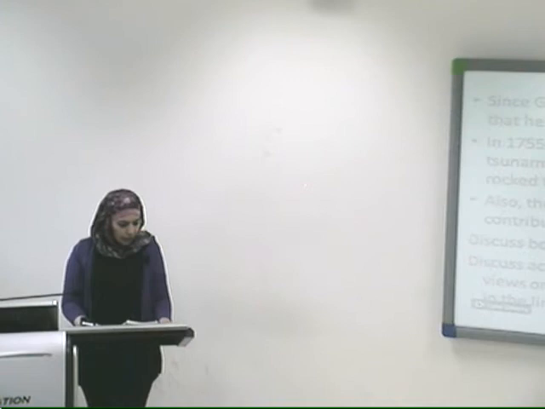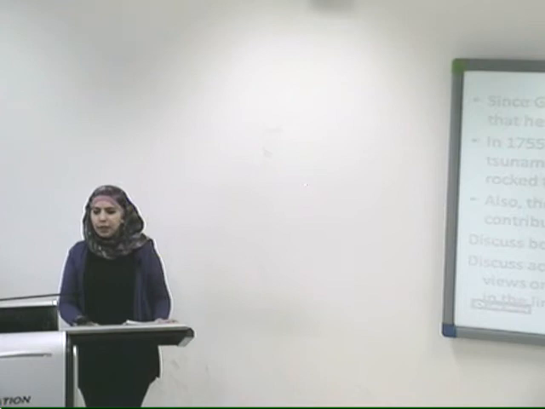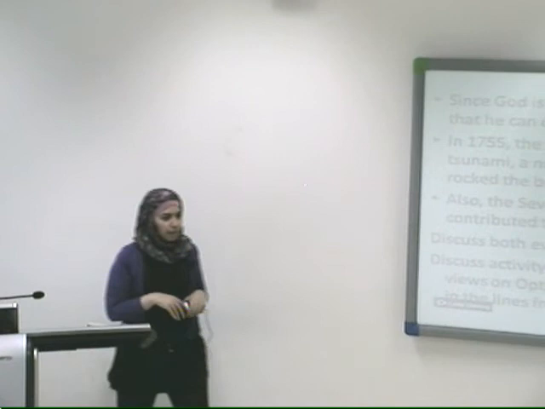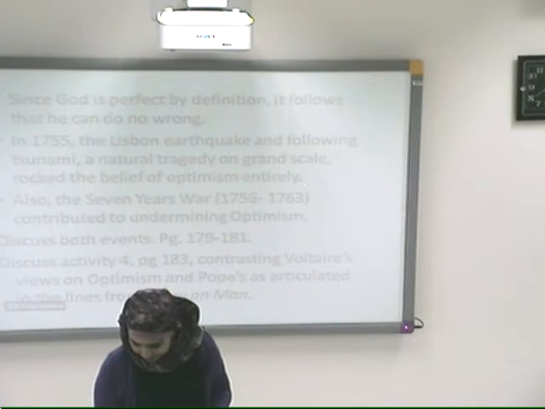now you have to reread chapter 5 in Candide and contrast Voltaire's views on optimism with those of Pope. Okay? So your job here is to reread chapter 5. It's almost 2 pages, right? And once you read it, you have to contrast Voltaire's views with Alexander Pope's. I'm assuming that you've read it at home. We're not going to be reading the chapter together. We can read part of it.